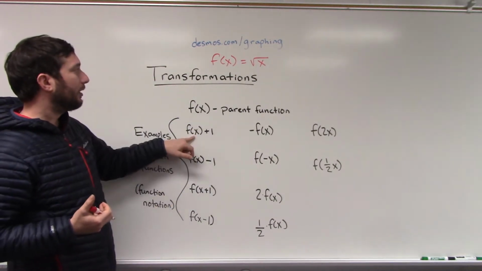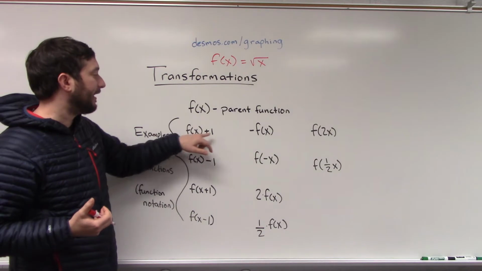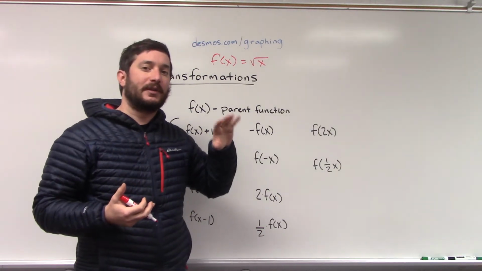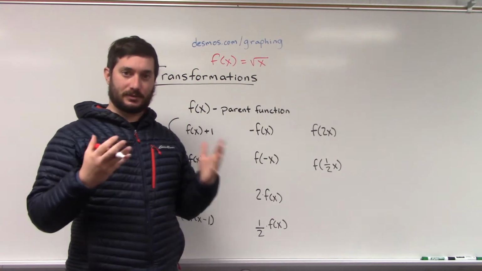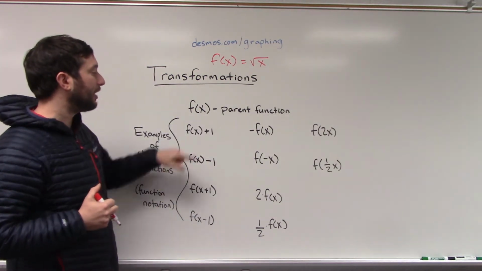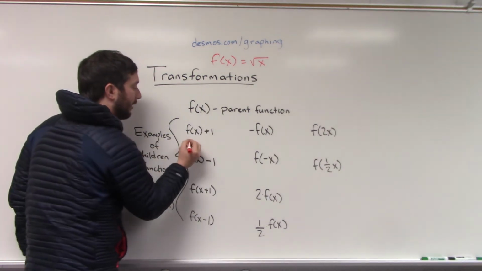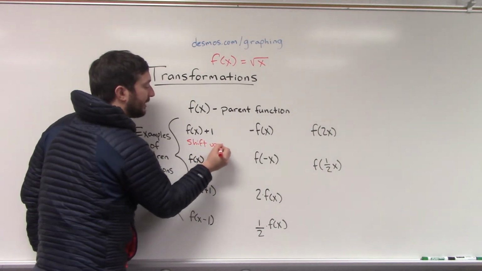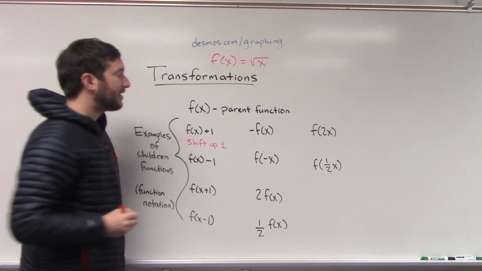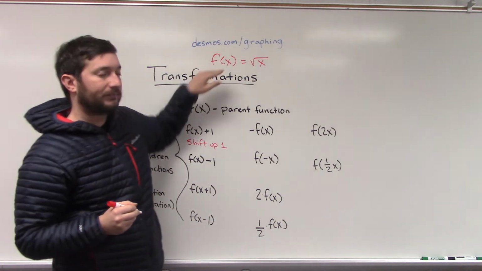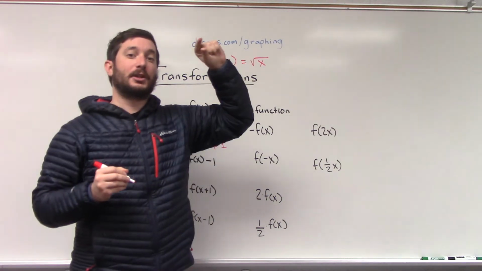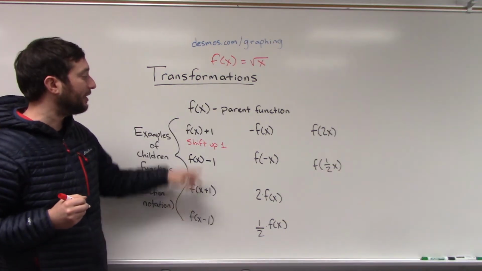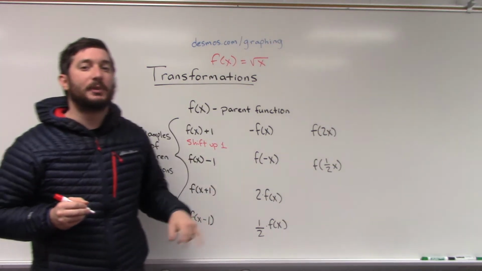And when you, in the second line, type f of x plus 1, what that's going to do is show you a different graph. It's going to be very similar as far as the shape, but it's actually going to be shifted up by 1. It's going to take the original parent, that square root graph, and move its location up by 1. It's going to be the same shape. It's going to jump off towards the right side of the page. But that's one type of transformation we can see.